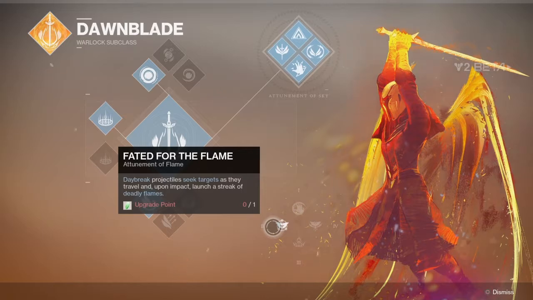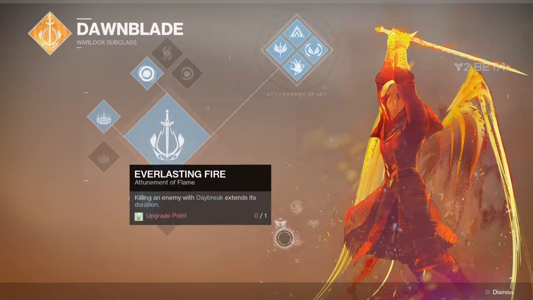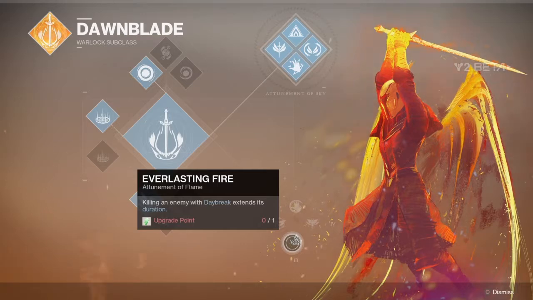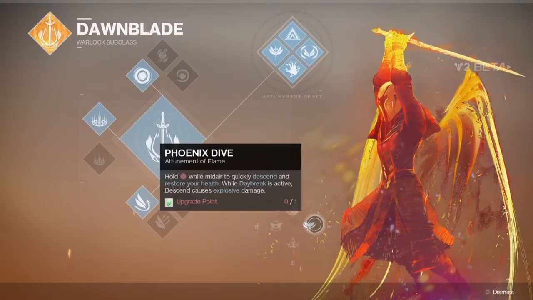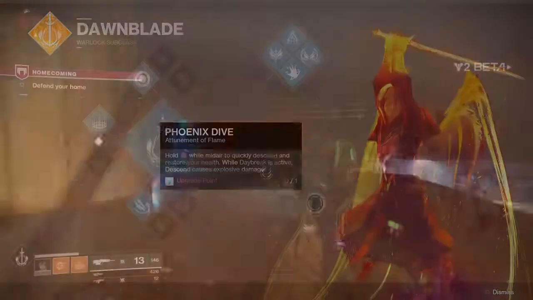Fated for the Flame: Daybreak projectiles seek targets as they travel and upon impact launch a streak of deadly flames. And then Everlasting Fire: killing an enemy with Daybreak extends its duration. I actually think that I'm thinking of the other class of this when I talked about the grenade. Phoenix Dive: hold circle in midair to quickly descend and restore your health while Daybreak is active. Descend causes explosive damage.